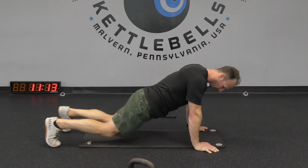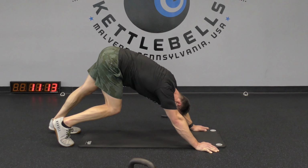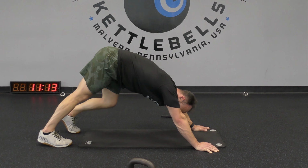Guys, when you're ready, you can tuck those toes, get those hips up, go to downward dog, and put out those legs. From here, lock those knees, push those heels to the floor. And from there, slowly walk your hands towards your toes. Hang on that toe touch position. Shift those hips left to right. Bend your knees, roll up out of it. Get your arms into the sky and reach up high. Side to side.